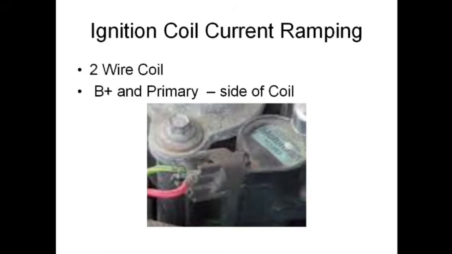Basically, by putting it into AC coupling, you are telling the scope to show you change, show you differential. It is going to enhance your pattern observation, and it will allow you to see problems in the fuel pump a lot quicker. The next component that we're going to look at to current ramp are ignition coils.